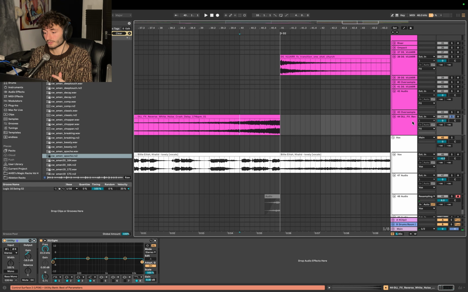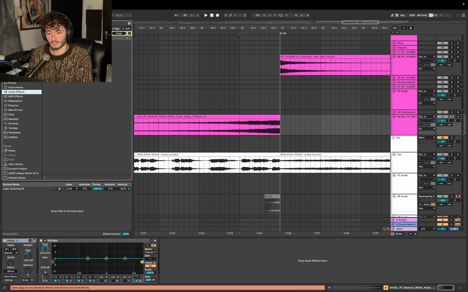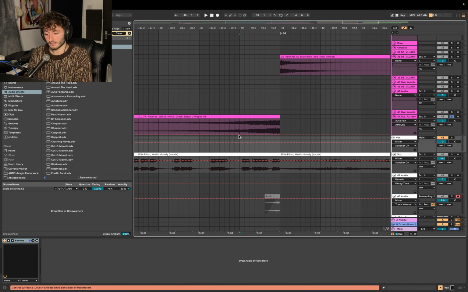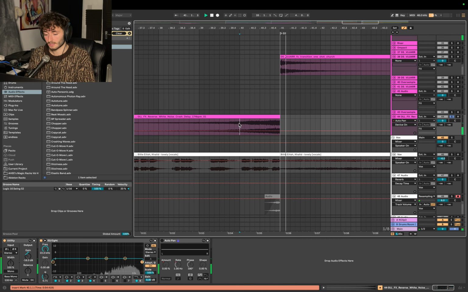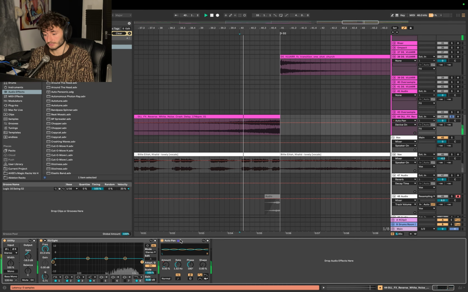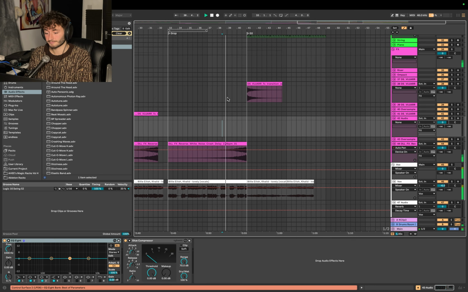And something we can do to the white noise sweeps, if we do want to use those, to make them a little bit more interesting, is we can stick on auto pan, automate the amount to go up to 100%, and then we automate the rate to change as time goes on. So let's put that all the way up. And now we can hear there's a little bit of movement in that sweep, rather than it just being this straight static sweep that we had before. Now with just that simple little bit of automation, it gives it a little bit of movement and makes it a little bit more interesting.